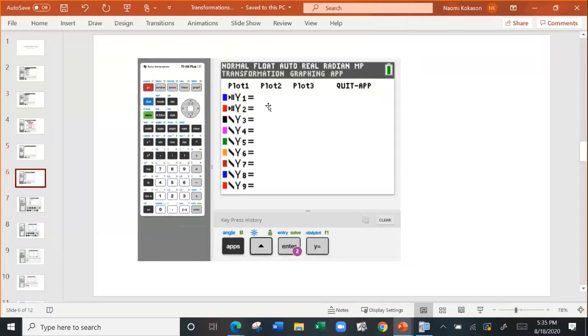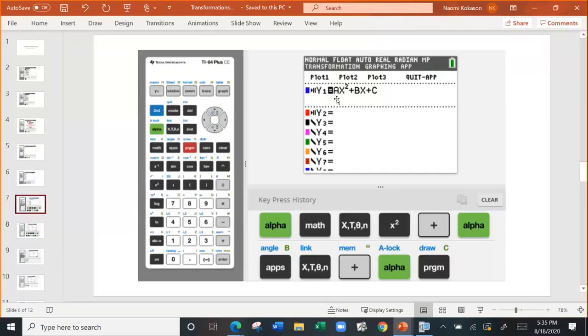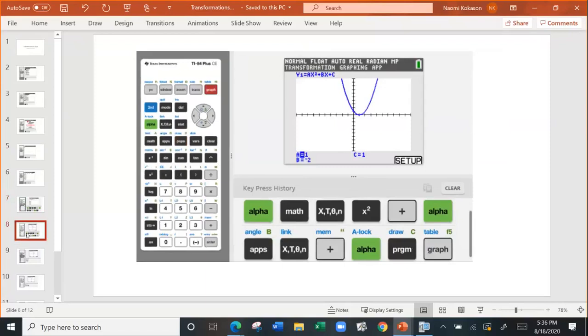Now, if you want to really do some exploring, what you do is you enter the equation. I've got a quadratic here, and you enter the equation using the alpha. So to put in the A, it's alpha, and then the A is the green key, x squared, put in your equation, and then you want to look at it, so you go ahead and press the graph button.